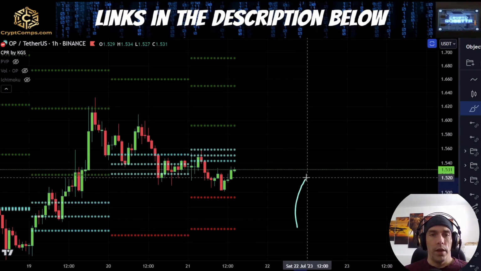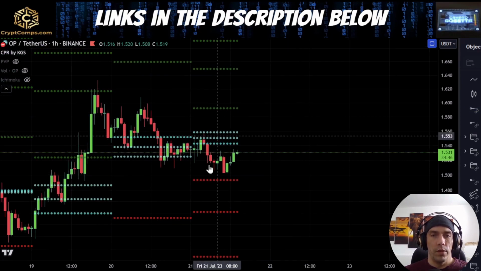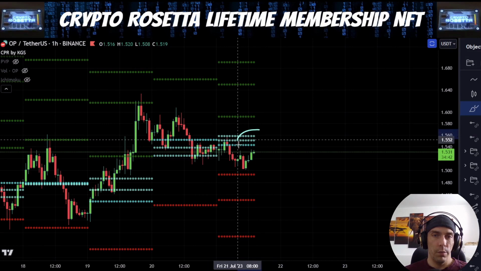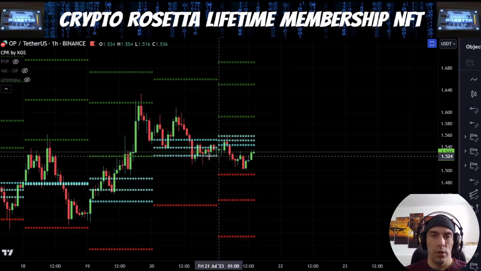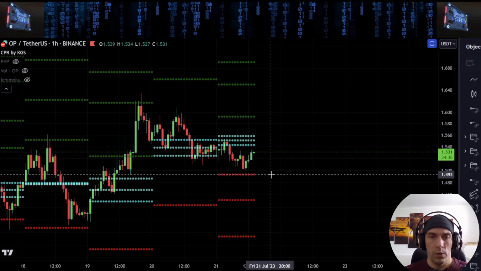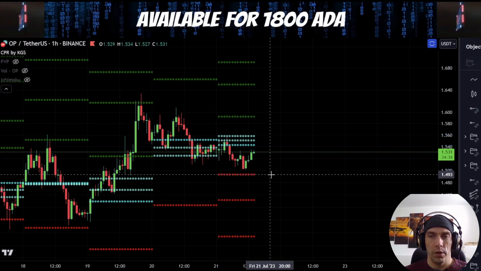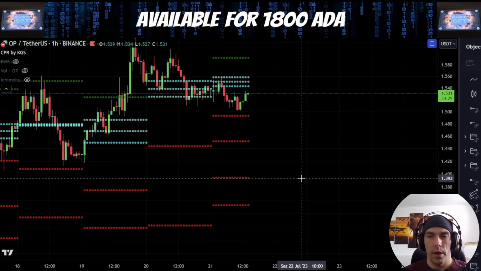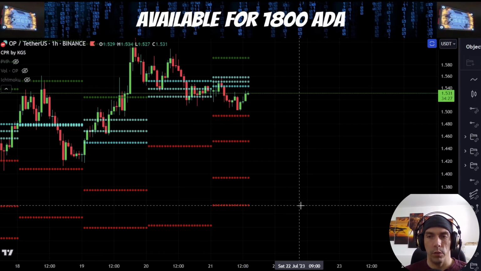Having a look at the daily CPR lines here, what we can see is that we are currently below our central lines. Now, this means that these could potentially be resistance if we do move up into these zones. We have already rejected off of these. And if we do look to continue to move to the downside, possible targets for today would be this 149. We have this 145, we have this 139, and this level here of this 135.